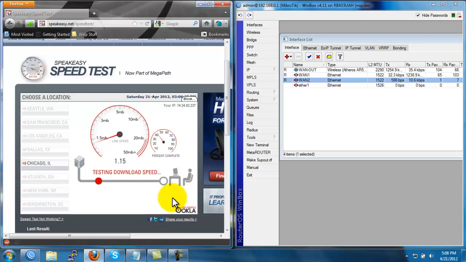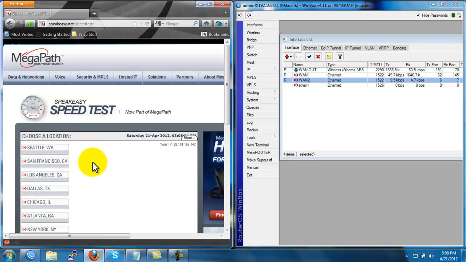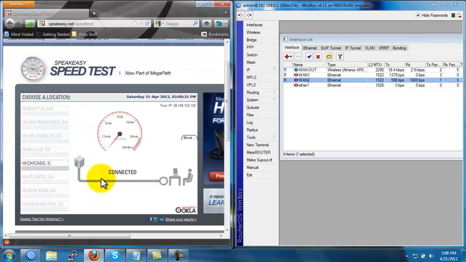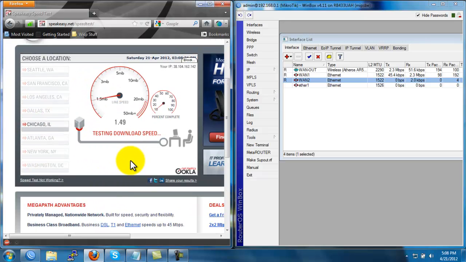And things aren't quite warmed up yet, so it's not pushing exactly what it should be. We'll do a refresh on the page here. And now you can see we're jumping right back up there where we were, right around 2 to 3 megs.